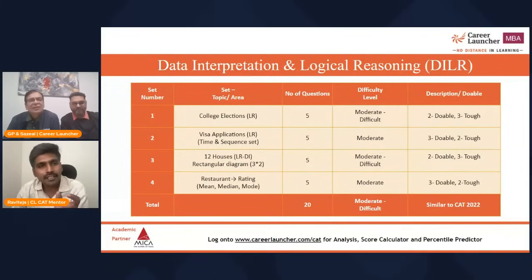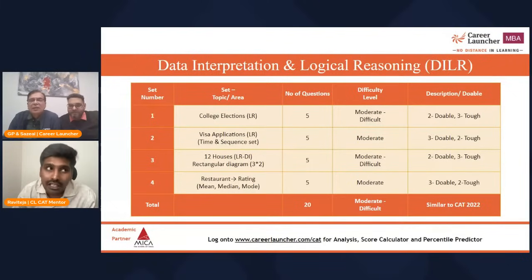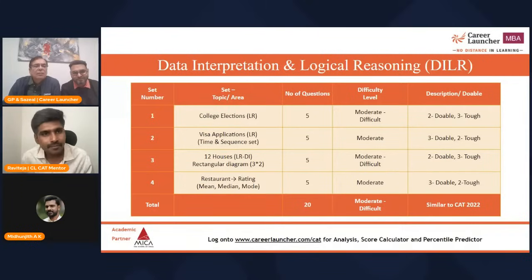But उसमें भी there were cases which could have been formed. I would still say इसमें, out of this 12 houses वाले सेट में, there were about 3 questions that one could have solved. The other two were a little on the difficult side, but yes, one who has figured out the number logic of it would have been able to solve all 5 questions also. ऐसा नहीं है कि पांचों नहीं कर सकते थे इसमें. Right. Restaurant rating वाला set was the easiest of all.